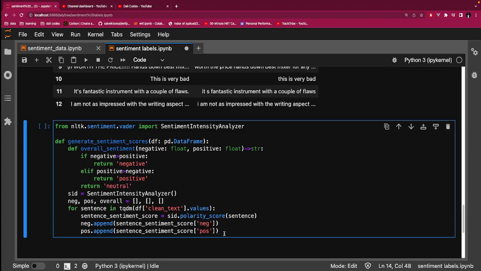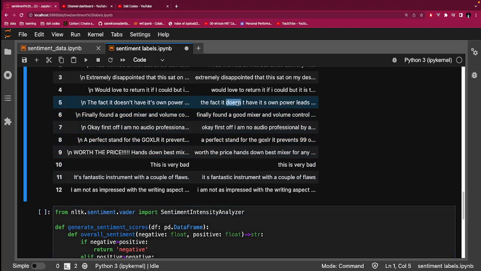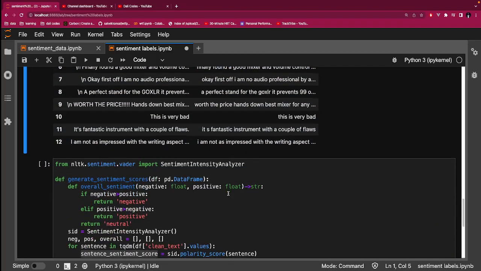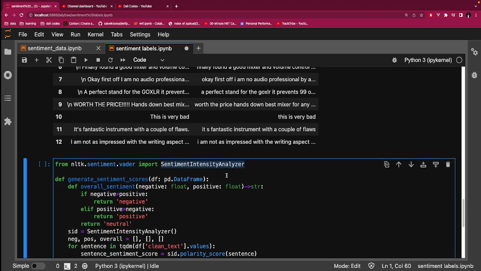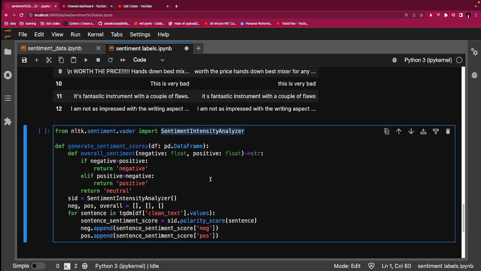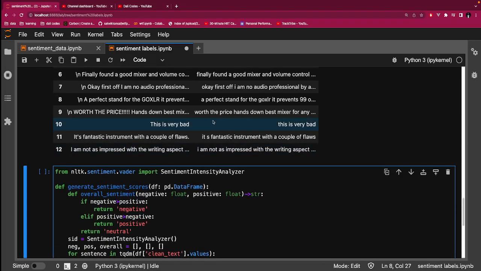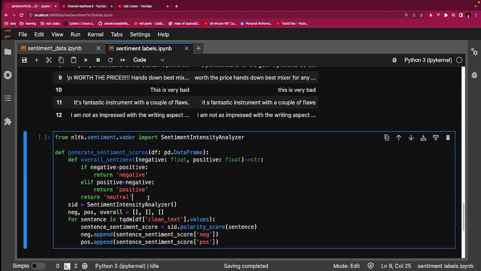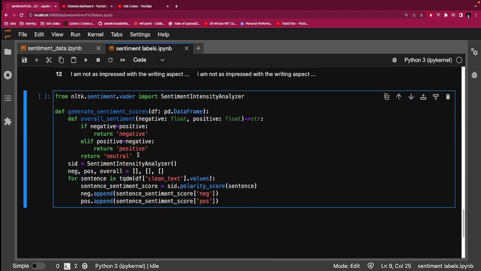So you can also get neutral score from here, but the text that we're using here is gotten from Amazon. The sentiment intensity analyzer is an algorithm that is based on social media data, so it would not give us a proper score because it would be more of neutral score. I find it easier to use only negative and positive scores from it to determine whether it is negative or positive, and it works so well. Then if they are equal, then it is neutral. So this is going to help us fill in this overall list.